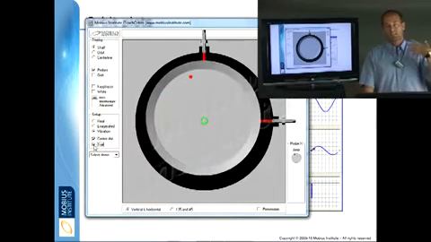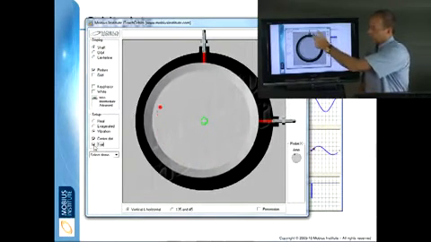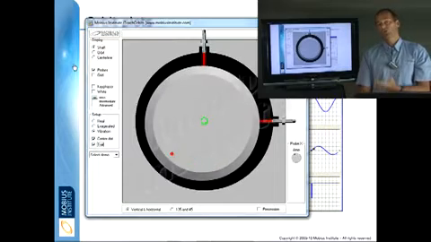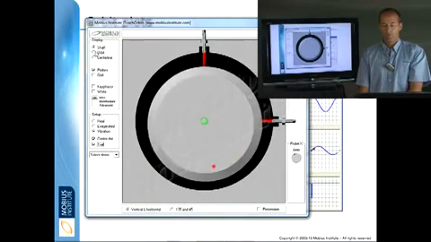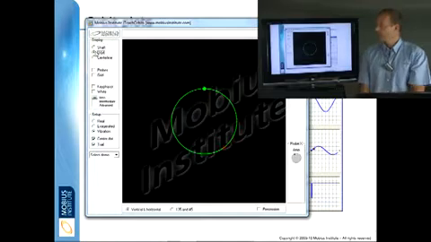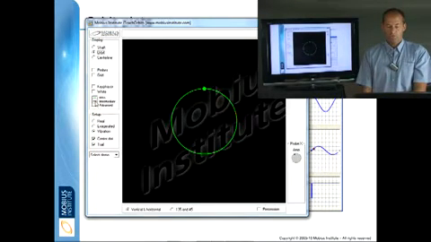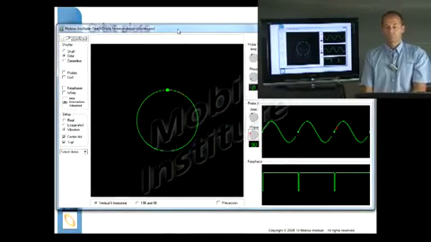And instead of trying to visualize the center of the shaft, if we actually use these two dynamic voltage signals and plot them against each other, like X versus Y, we get an orbit plot. And there it is. That's that same circle. Now what I can do is just show you those voltage signals.